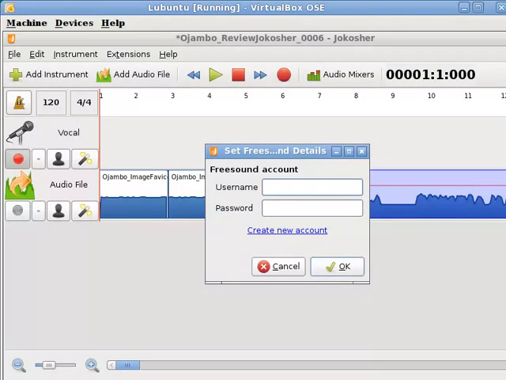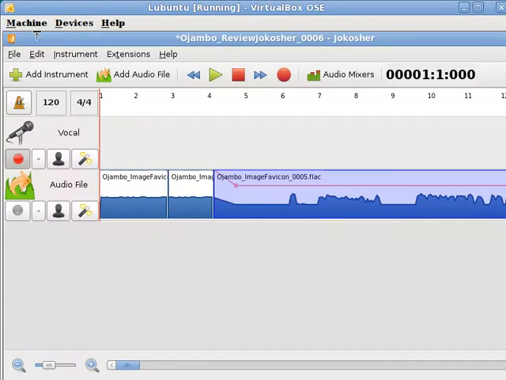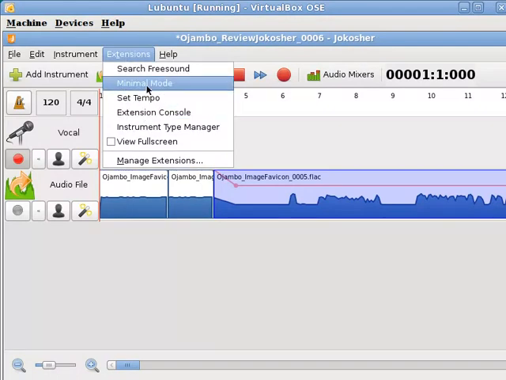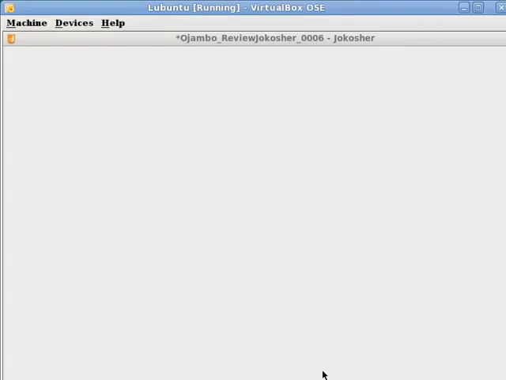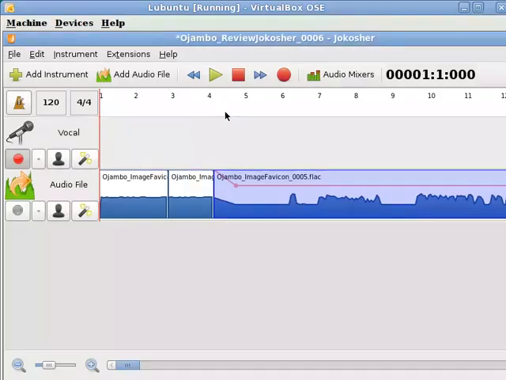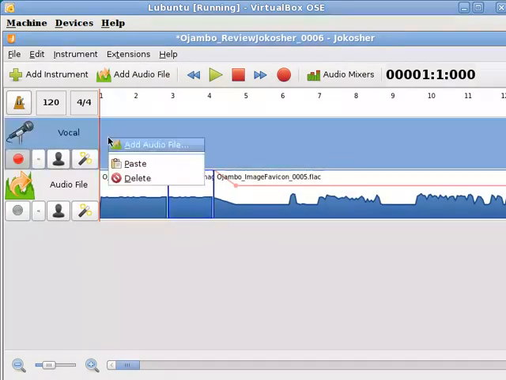One of the cool features about Jokosher, you can also go to minimal mode. See, it takes up very little space on your desktop, but you can still use record, play, and stop. Actually, the minimal mode is still there, just that the screen size is so small you don't actually see it. So I could hide this again. Okay, one of the cool things, let's say I take this part, I can copy that block and paste it up here.